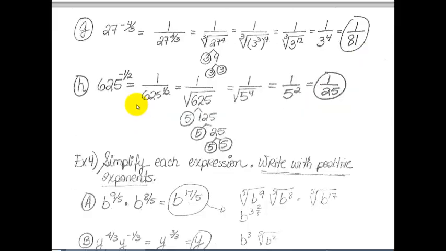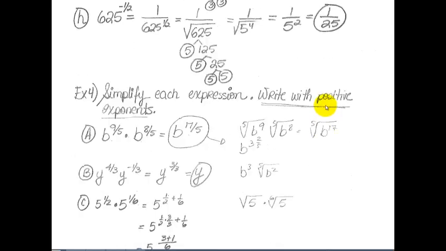Alright, next problem. 625 raised to the -1/2. First thing we need to do is get rid of the negative exponent. So we do that by flipping. Once we get rid of that, let's change to radical notation. The 2 goes as the root, and the 1 is the exponent. Do the prime factorization, which happens to be 5 to the 4th. 5 to the 4th can come out. 5 to the 4th comes out as 5 to the 2nd, and 5 to the 2nd equals 25. Remember, you have that 1 on top, okay? Because everything here is on the denominator.